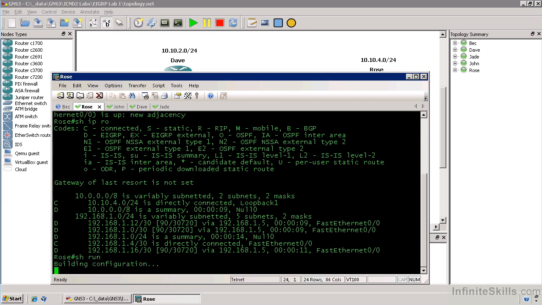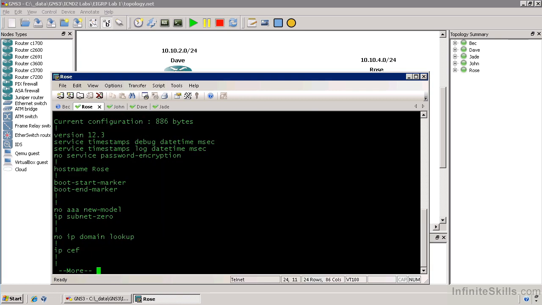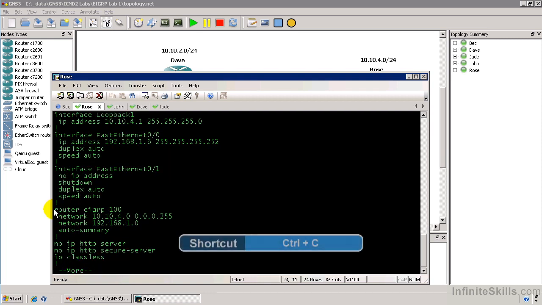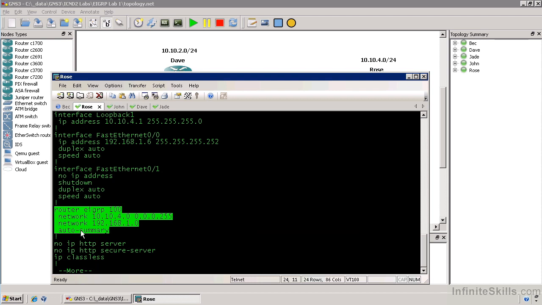And I'm going to copy and paste out the EIGRP configuration because the networks are going to be the same all across the enterprise. And obviously this is a small test network. You normally wouldn't have this luxury, but in this case we do. So in this case we'll go all the way down here to router EIGRP. You'll notice that it automatically puts the auto-summary in here as that is the default configuration.